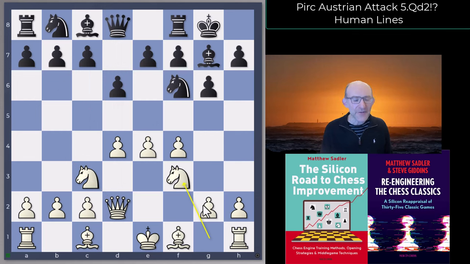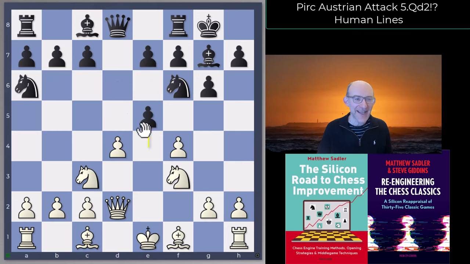Now, there's quite a few moves here that black could try. Knight a6 is another idea, often played in the normal main lines, looking for c5 normally. And here we play e5 again. You know, again, de, we play de, not at all afraid of that.